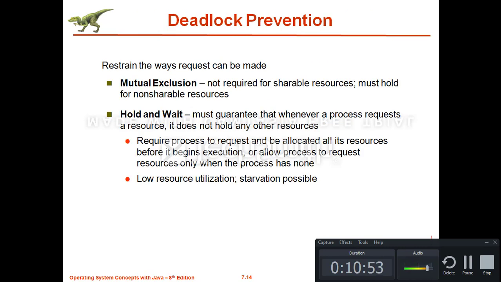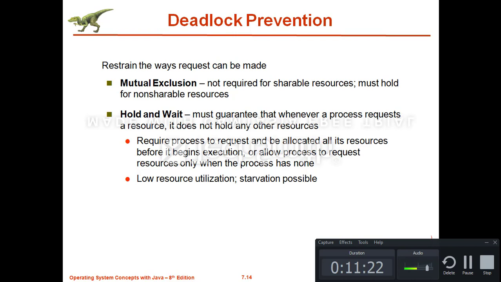Next, coming to deadlock prevention, because already we know that prevention is better than cure. We can make our system not enter the deadlock by taking preventive measures. Already we have seen what characteristics should happen simultaneously in order for deadlock to occur. One is mutual exclusion, hold and wait, no preemption, and then circular wait. If you make any one of these conditions false, then your deadlock is prevented.